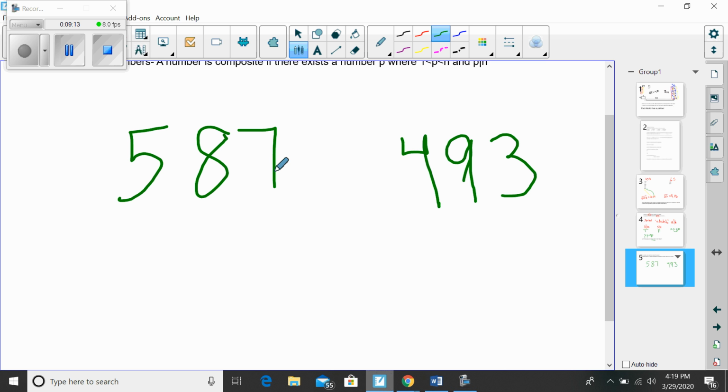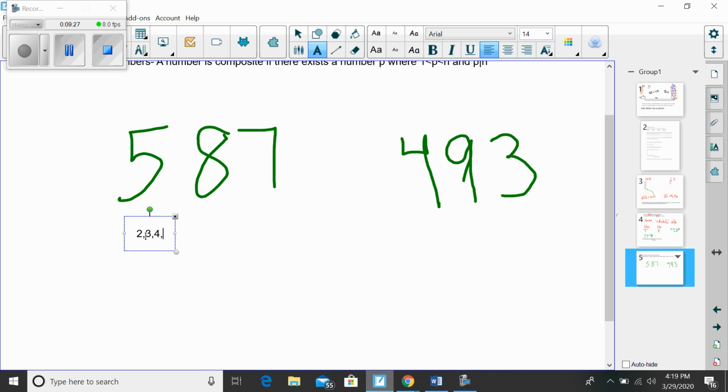So that's something else we need to talk about, right? You could say, well, I know 2 can't go in, right? Well, as soon as you know 2 can't go in, what else do you know that you could eliminate, right? So if I were going to look at the list of all of the numbers, 2, 3, 4, 5, 6, 7, 8, do I need to sit here with my calculator and test every single one of these numbers or not, right? All the way up to 586.